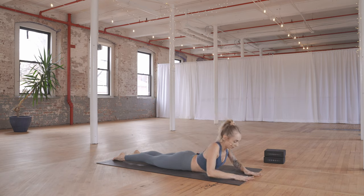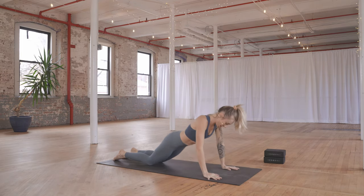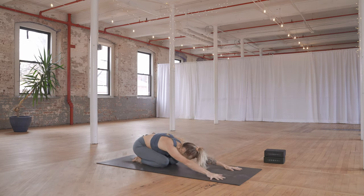Slowly release, coming down with your forehead onto your hands for a moment. Take a breath in and a breath out. From here, slide your hands underneath your shoulders and push back to child's pose. Take a moment here — reach the arms forward, feel that stretch underneath the armpits, let the head melt down.